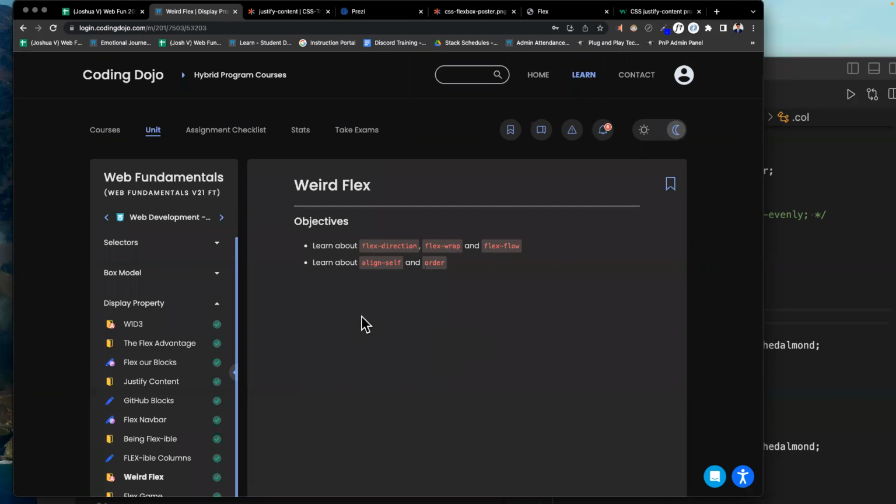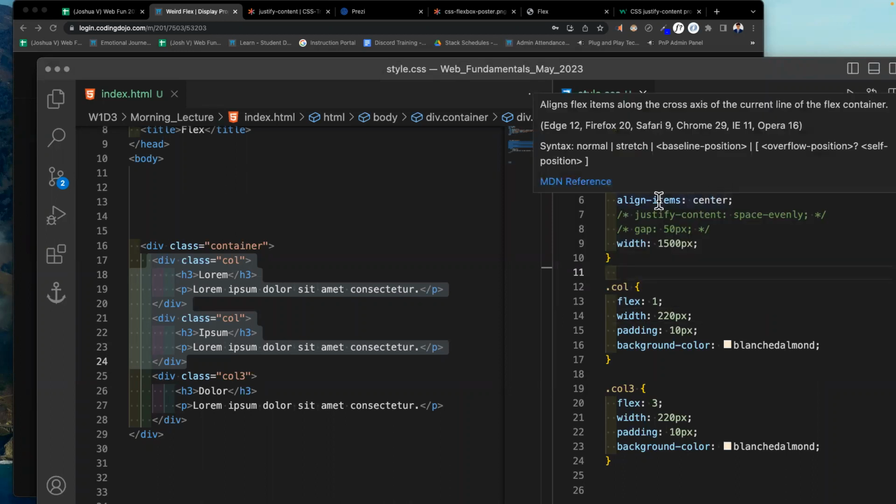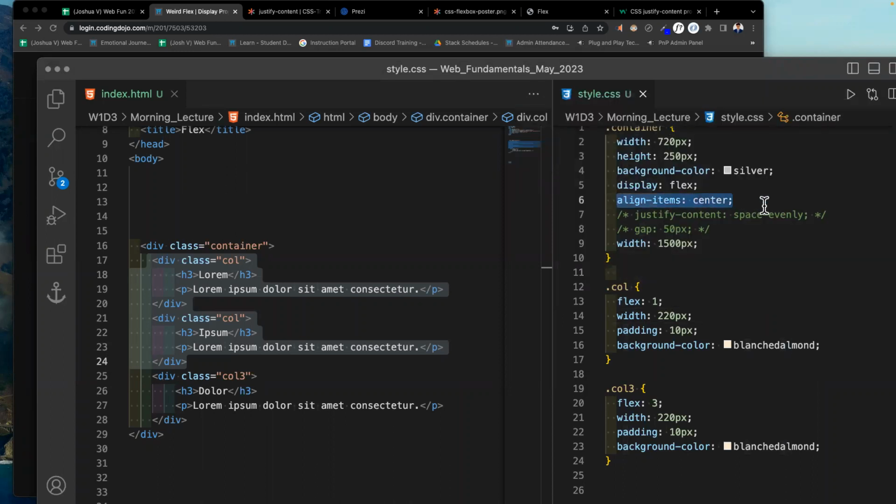There's so much more to flex than what I just introduced, but in order to ground yourself and not be overwhelmed by the amount of flex rules, all we have to take away from this lesson is that we need to apply flex to the parent to make the children align in order. We need to apply align items center and also use justify content along with it.